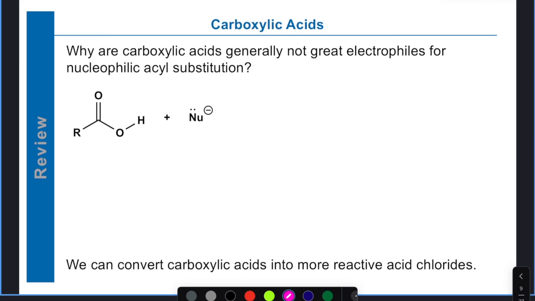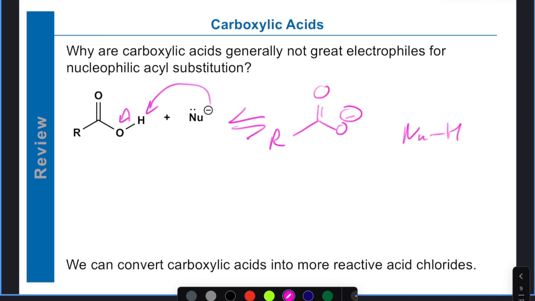So the problem we run into, and we've mentioned this a couple different times, is if I want to start off with these carboxylic acids, which are really useful building blocks, lots of times molecules exist as a carboxylic acid, but if I wanted to turn it into anything else, I'm really limited in what I can do. The carboxylic acid on its own is not a great group to use for nucleophilic acyl substitution. Any nucleophile will typically just end up doing simple acid-base chemistry in preference to our actual substitution. So I can't just do the easy thing of taking a carboxylic acid and a simple nucleophile; acid-base is going to beat it every time.